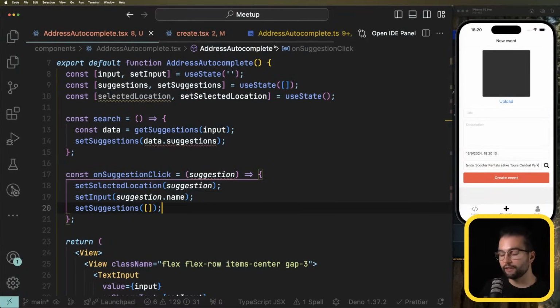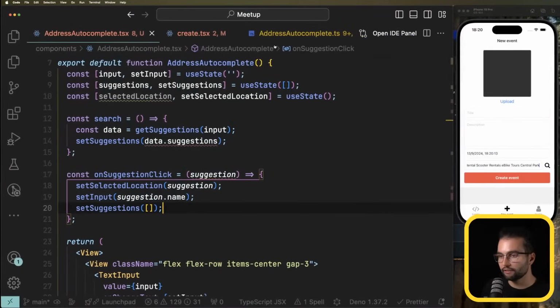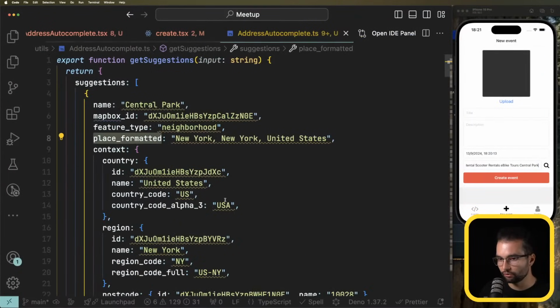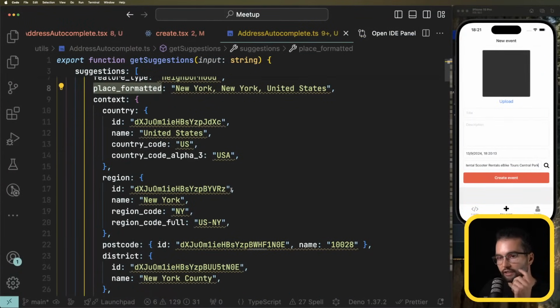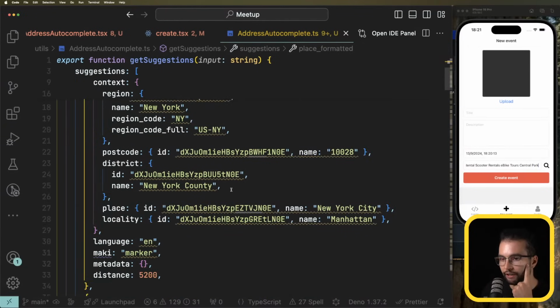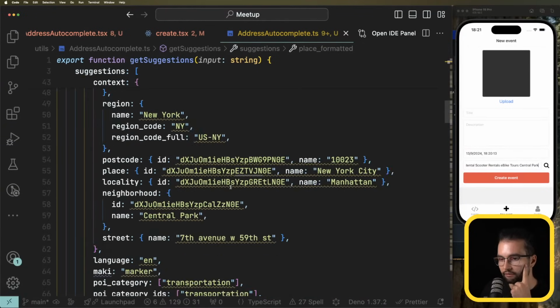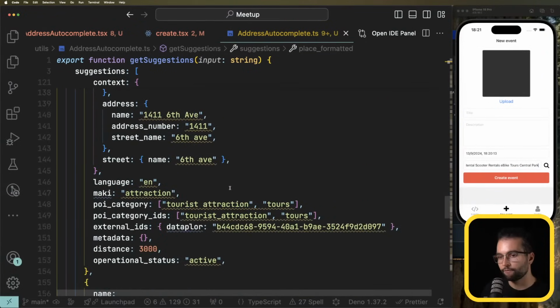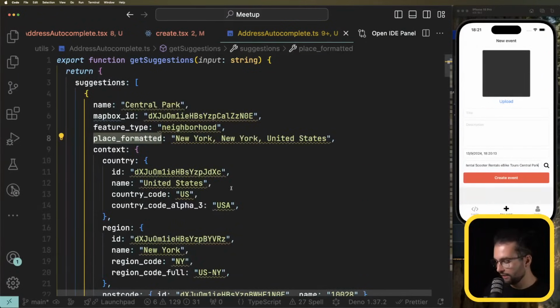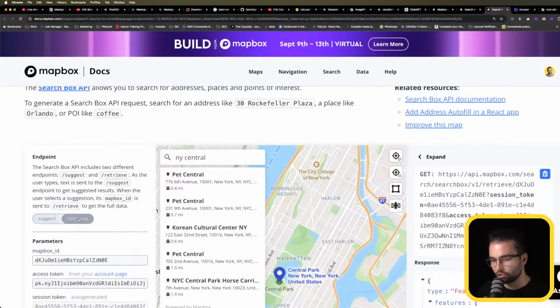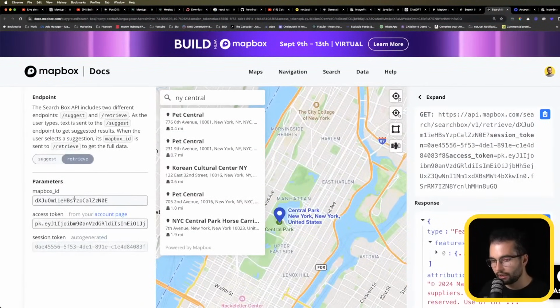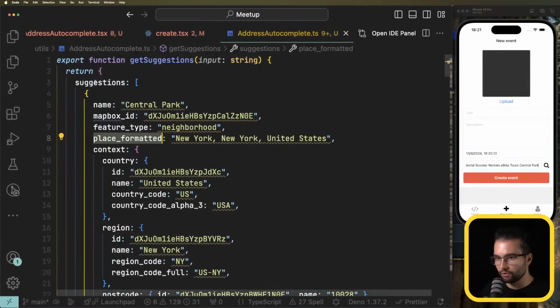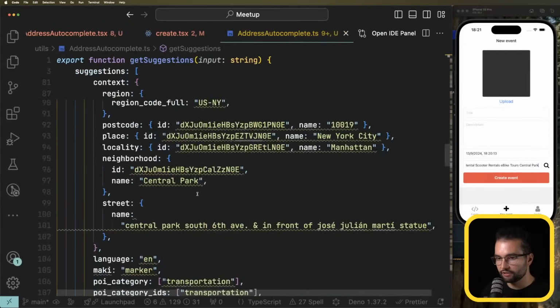Okay, that's the first step. But at this point, if we look into this data, we still do not have the latitude and longitude. For that, we're gonna have to send a request to the retrieve. And the retrieve expects the MapBox ID. So this is get suggestions.